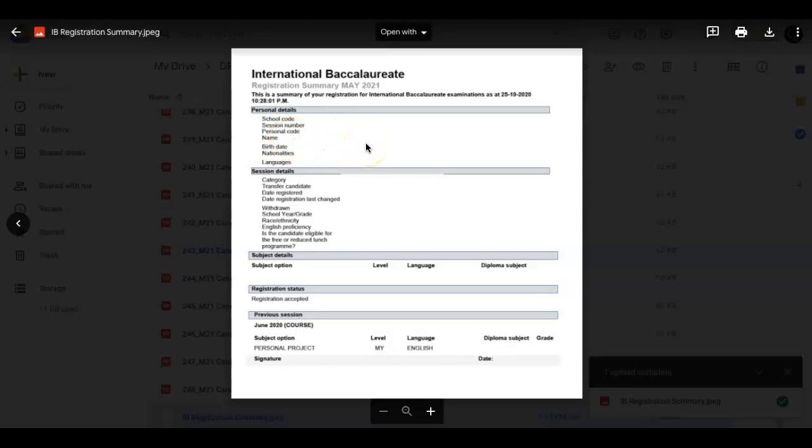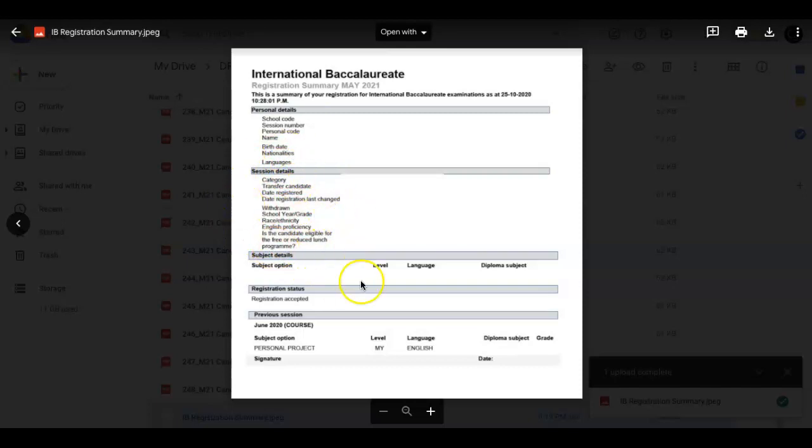For your name, I need you to check the spelling and the capitalization. Is every single letter correct? For your birth date, I need you to check the date, the month, and the year and make sure all 3 are correct. For your nationalities, this should represent your country of your birth and any other nationalities that you hold. And for languages, it should include the first language and perhaps a second language that you speak. It should not indicate the language that you take in school as your second language. So this should just be something that you've spoken other than learning it at school.